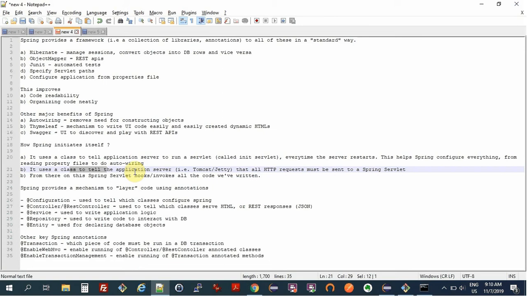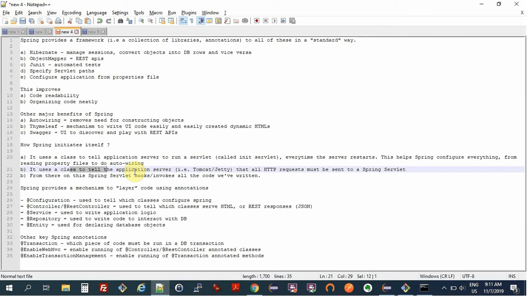Then any HTTP requests that the application server is getting should be handed over to a default servlet, all right, that Spring provides. And now basically Tomcat just becomes like a pass through to Spring, and so all the requests are eventually coming to your application server, but then they are getting passed through to, let's say, a Spring servlet, and from there, since it's a program, it can do its own stuff, right?